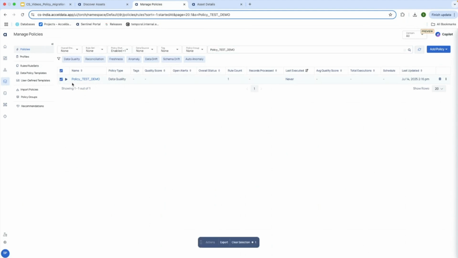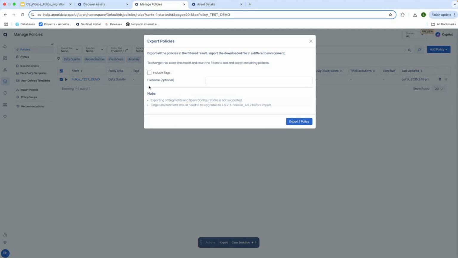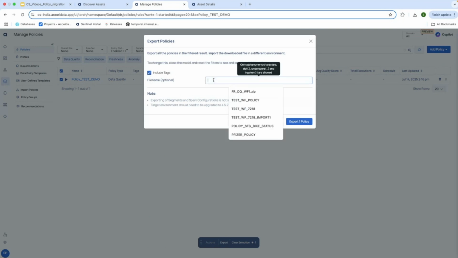Select the policy here. You could see the option to export is available below. Please make note that you could export multiple policies at the same time. Click on export, include the tags, provide the file name as required.